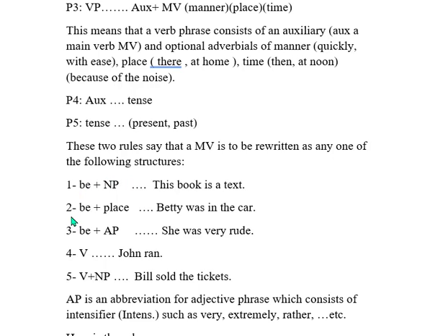In sentence number 2, auxiliary plus place. For example, in this sentence, Betty was in the car. That means there is auxiliary in the past, as we said in phrase structure 5, tense, present or past. In this sentence, there is was, be plus place, was in the car. In the car, this is an adverbial phrase, so adverbials of place.